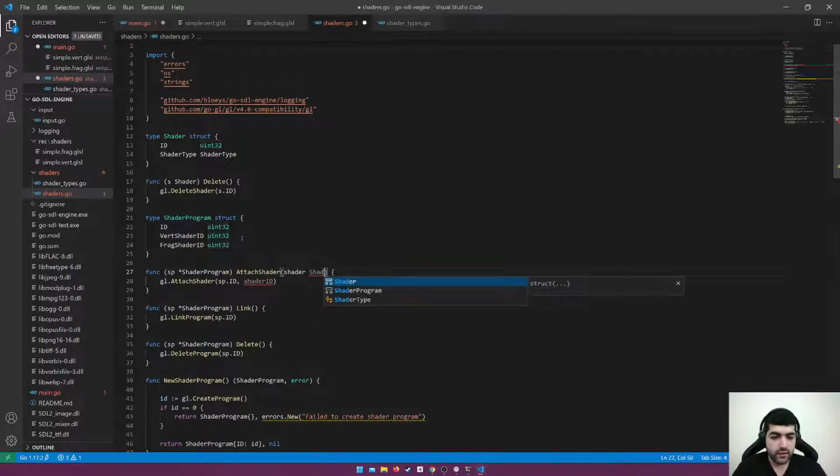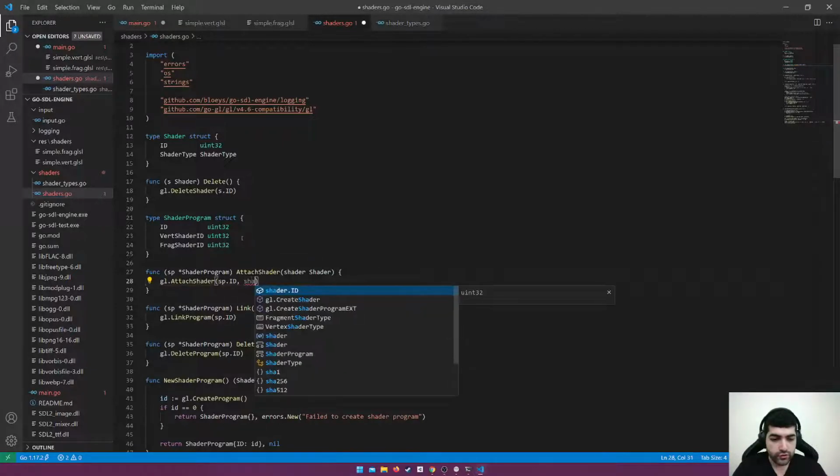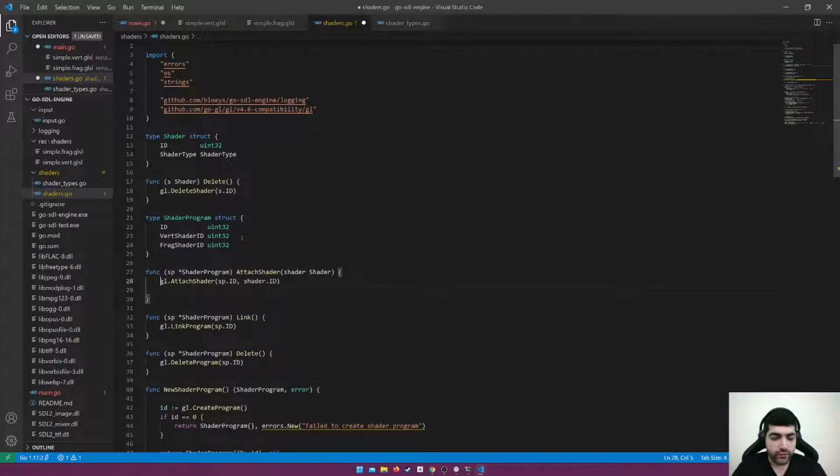A shader, and we have a shader, right? And now we can do shader.id, and we can fill in this. Right, we can fill in this, at least for now.